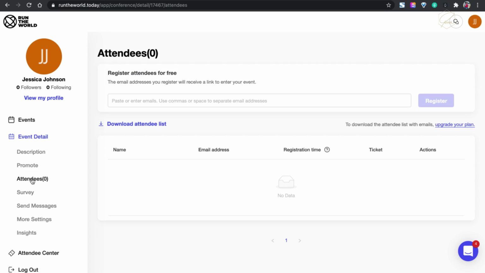Under promote, we have attendees, which we will be able to see all of the attendees that have registered, when they registered, what ticket they bought, and we can have some free attendees here. Now, you can't download your attendee list unless you upgrade your plan to that $79 one.